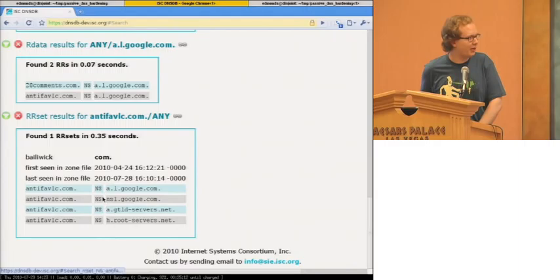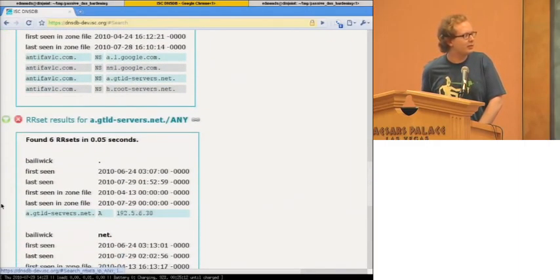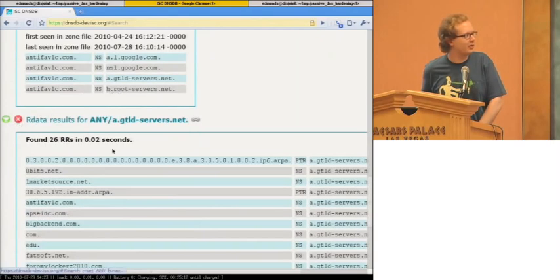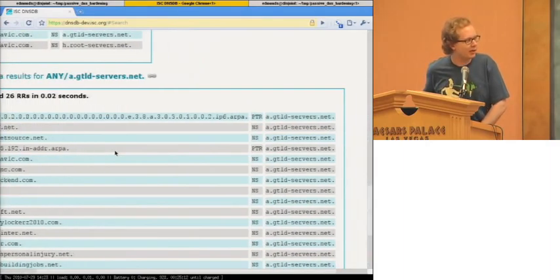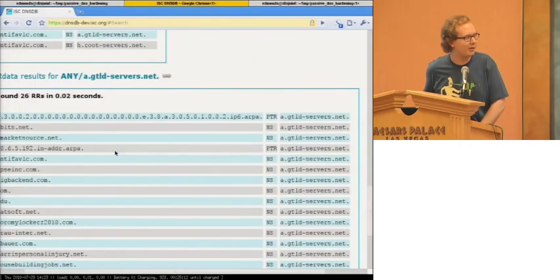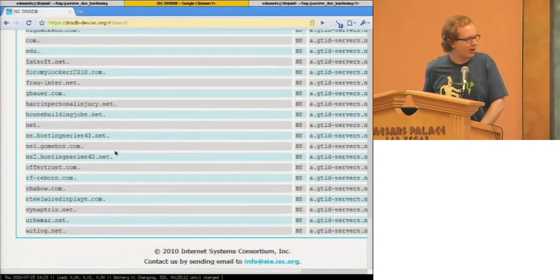So if we click on this, and click on this, we see a whole bunch of other domains that someone has decided will be hosted by the .com name servers themselves. So we found a whole bunch of unauthorized records being inserted into the DNS based on just looking at Google.